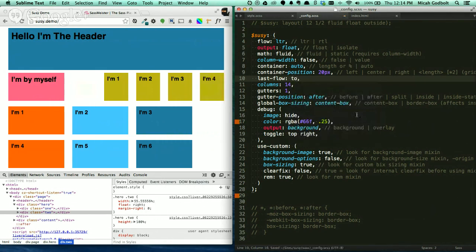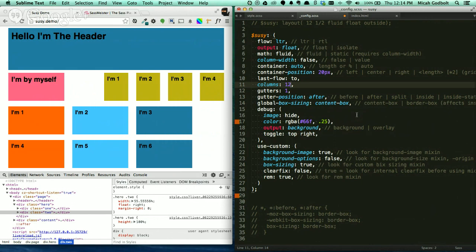You see that last element has a float right. So it's all the way over to the right, regardless of if those 2 elements filled up the entire row or not. So that's certainly something where that last flow is going to come into play if for some reason you have layouts that don't always fill up the entire rows. That last flow will make a big difference.